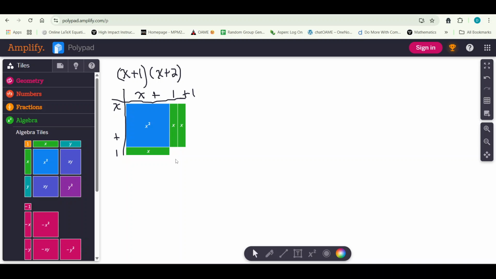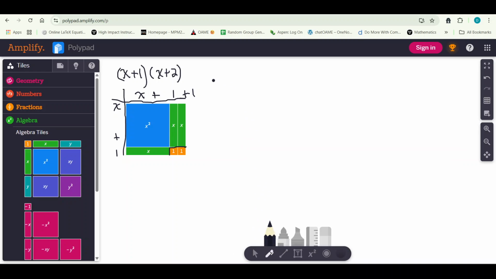The last thing that we need to do is fill in the bottom of our rectangle down here. That's this part right here. And we do that by looking at, well, what size blocks go in there, but also looking at what are the dimensions here that give us that multiplication. So this dimension here is 1, this dimension is 2, so 1 times 2 should give us 2, and we know that it's positive because a positive 1 times a positive 2 is equal to 2.